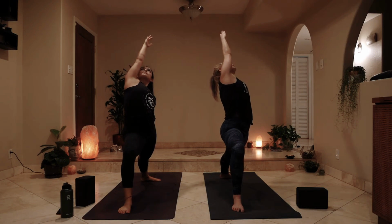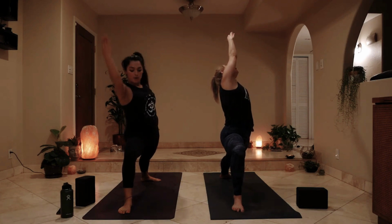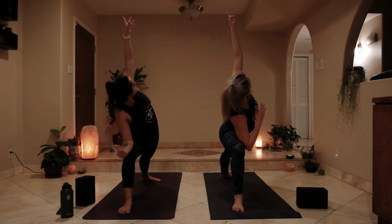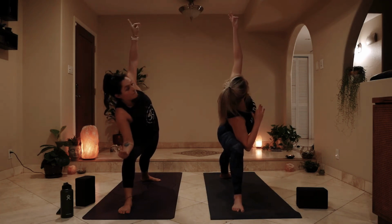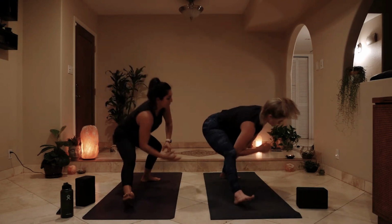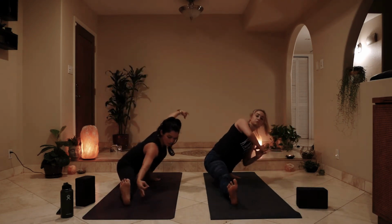Inhale. Right elbow to right knee. Left arm high. From here, coming into a flying monkey. We've been prepping for this. Left side. Arms out. Flying monkey.